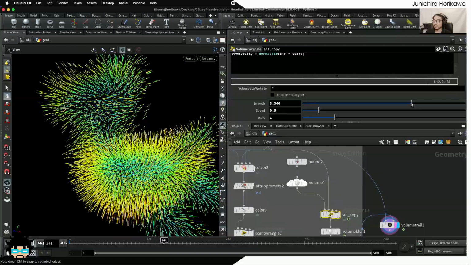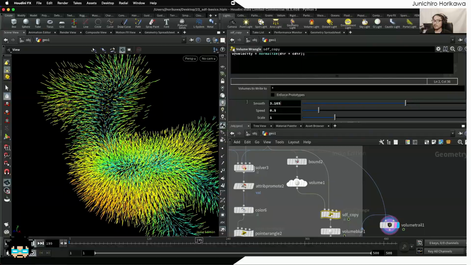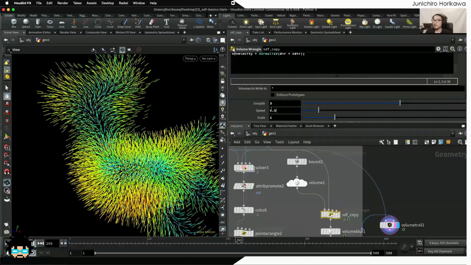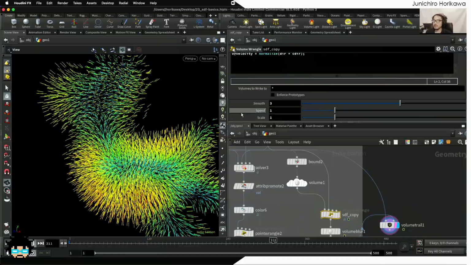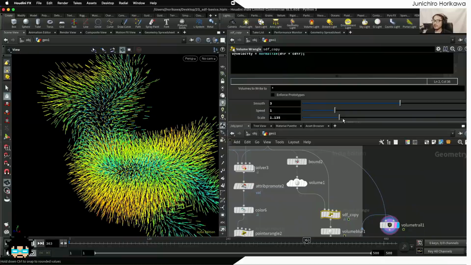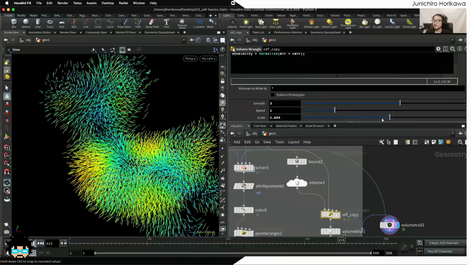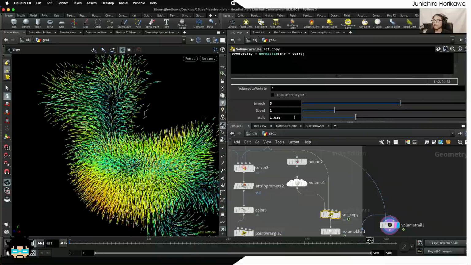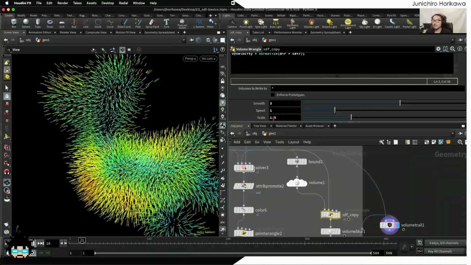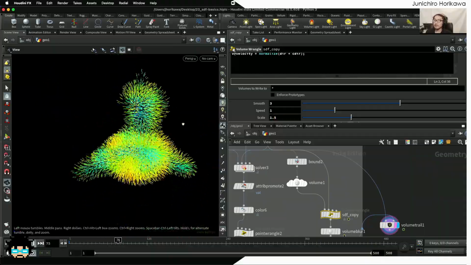And maybe in some case this might be interesting. So let's set this to 3 and maybe the speed to 1. Yep. And scale to, let's say, 1.5. Might give some interesting effect, I guess.